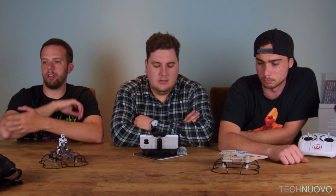And they'll be lost. What's the range on them as well? I can't remember if they ever mentioned how far away you can go. No, they don't say. They can achieve speeds up to 30 miles an hour. Wow. That's quite quick. And they've got various speeds, 1, 2 and 3 in training mode. The battery life is only limited to 6 minutes on the highest speed, though, isn't it? Yeah. So you can get 8 minutes if you fly on speed 1, but if you go up to speed 3, then you're cutting the time down.